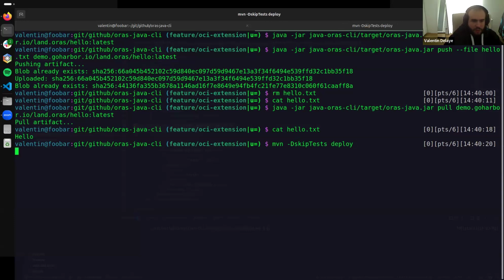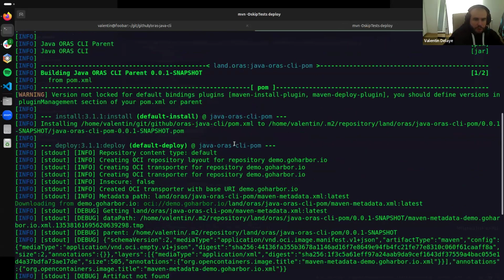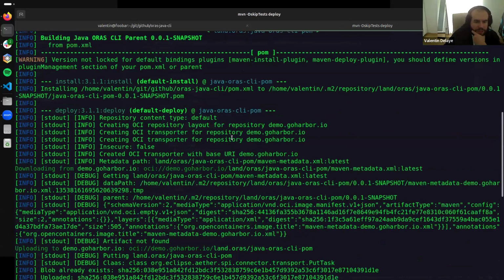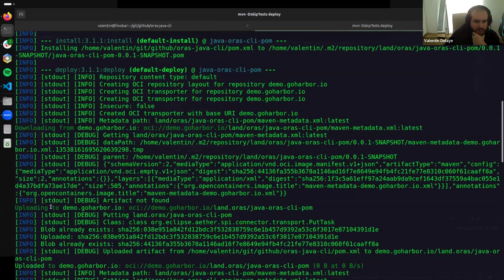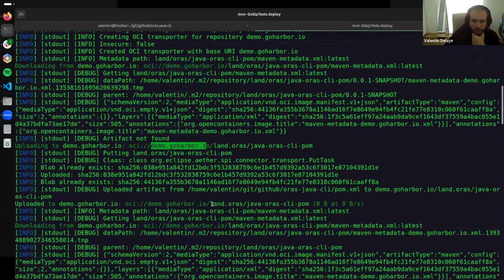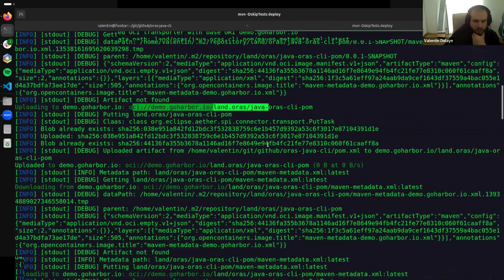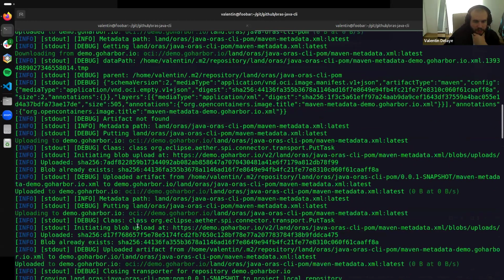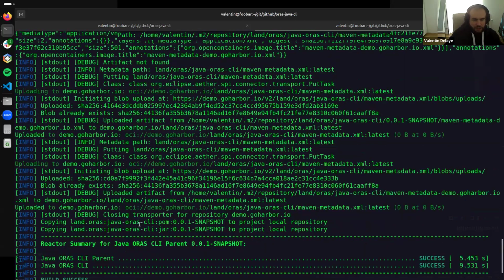So let's do that. There are a lot of logs because it's in debug, but we should see at some point that we upload our artifact on the demo Harbor for several modules. Here it should be finished.